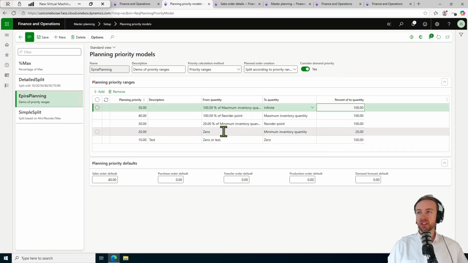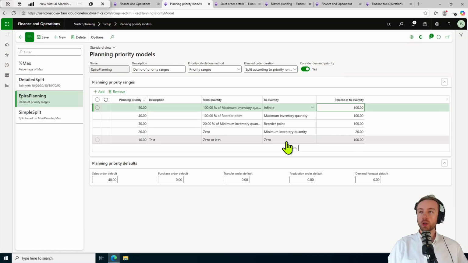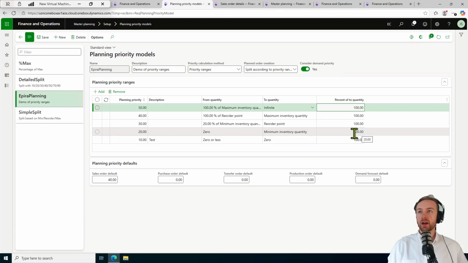And then the from quantity on the next line is just taking the to quantity field from the previous line. So now we're saying from quantity of 0 to quantity minimum inventory quantity, but 20% of minimum inventory quantity. And so what we're looking at instead is a range from 0 to 20% of our minimum that we saw earlier on our item coverage page.